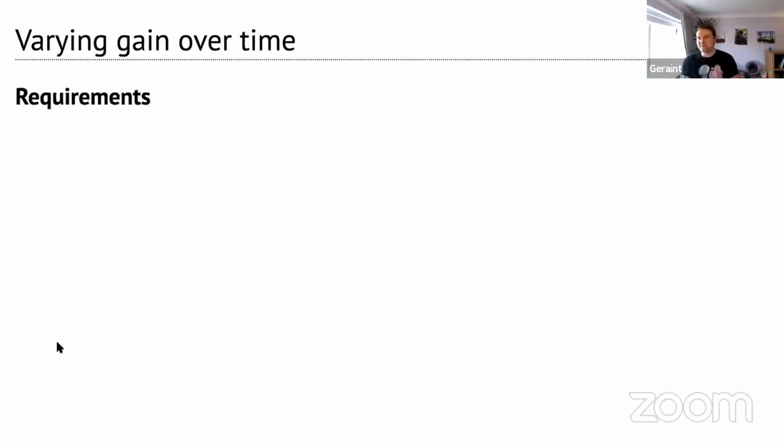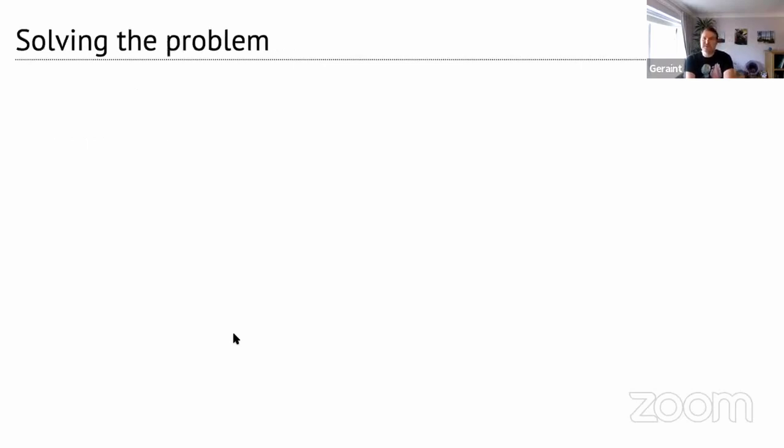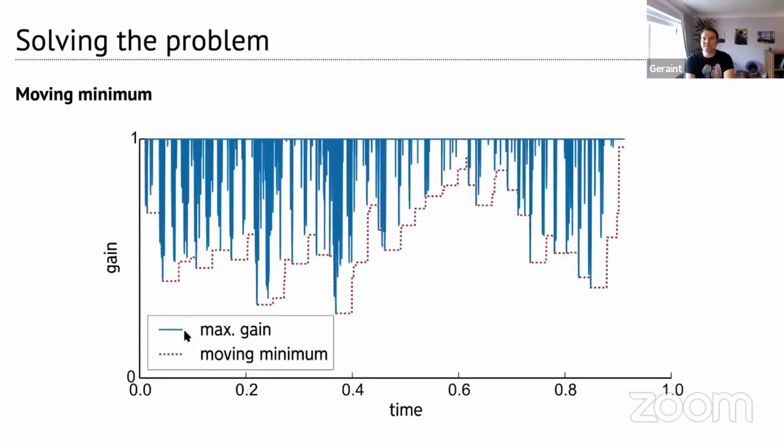So these are the requirements that we've now laid out. We want a smooth curve, and we've got our very awful clipper style gain, and the curve has to stay below those gain values that we just calculated. So there is a neat way to solve this problem. It comes in 2 steps. The first is a moving minimum. So the red dotted line here is the minimum gain in the last however long you choose, 20 milliseconds or so. So you can see already that this is not as spiky.